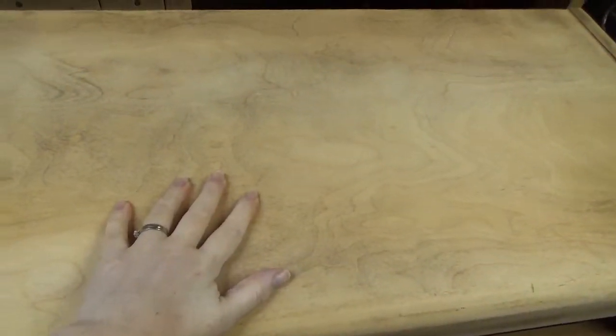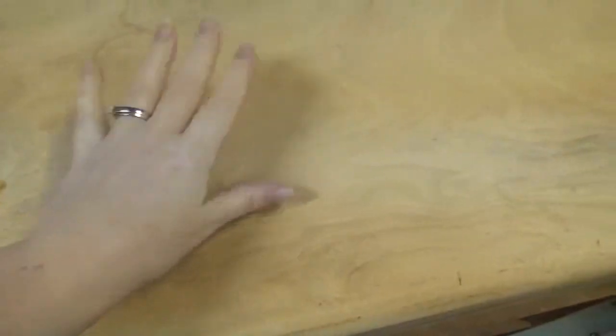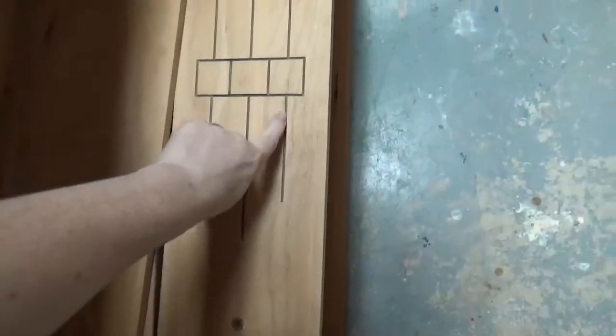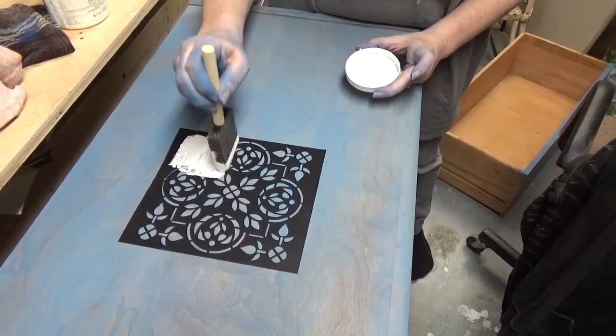We vacuumed off all the dust, we're ready to start painting. The dresser is going to get the same treatment as the vanity. We're going to get a blue wash on here, a white wash on the sides and on the edges. The drawers are all going to get blue, and I think I'm going to do a white stencil on the top of this one, and I'm going to do white on the inset decorative bits of this drawer.